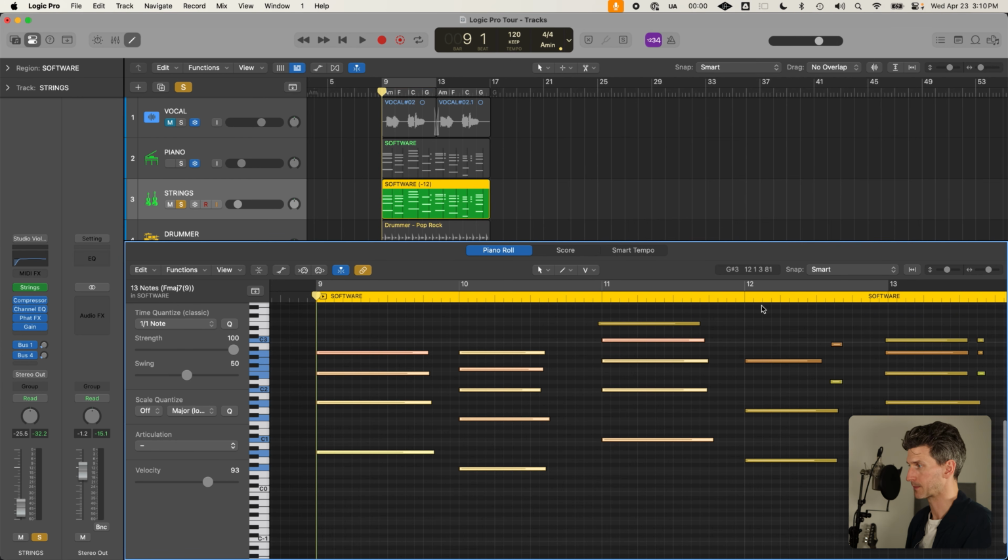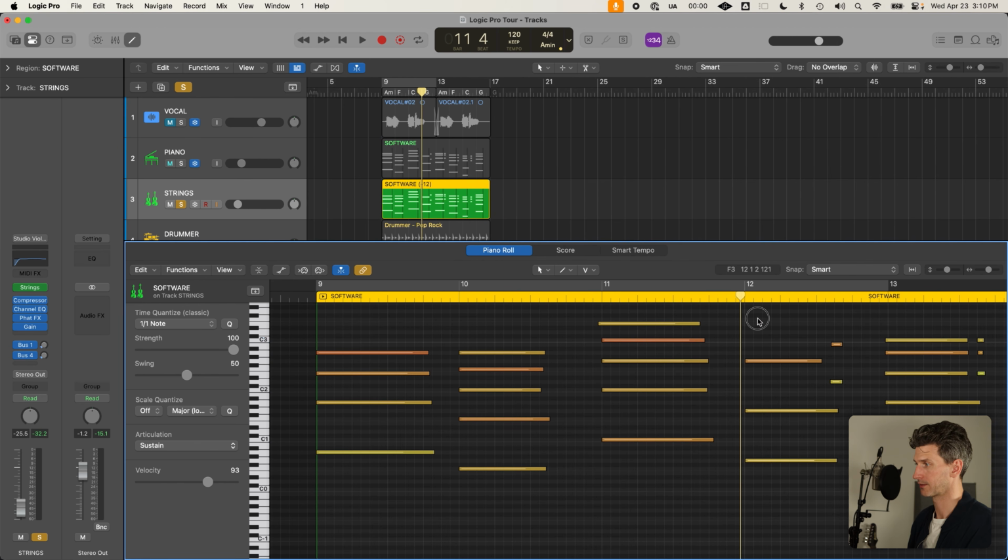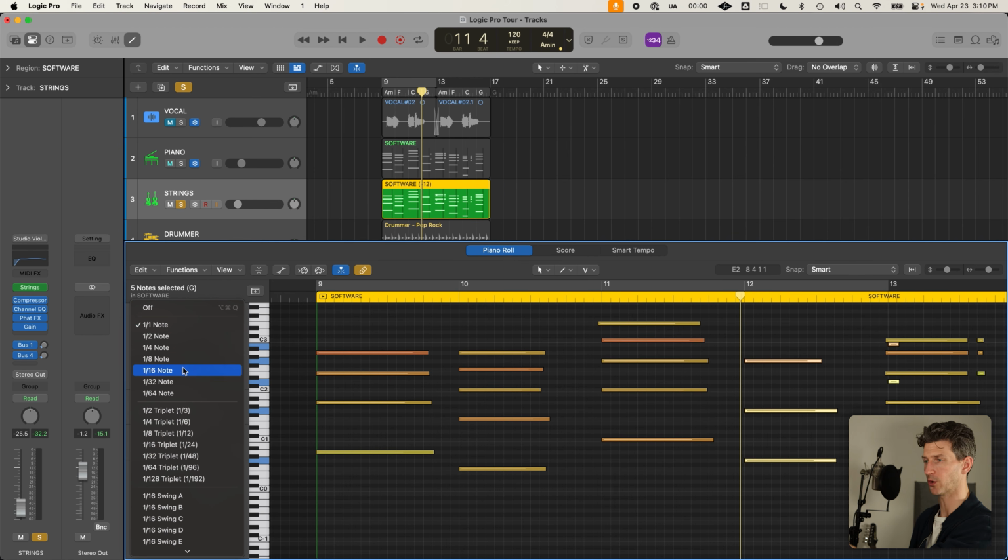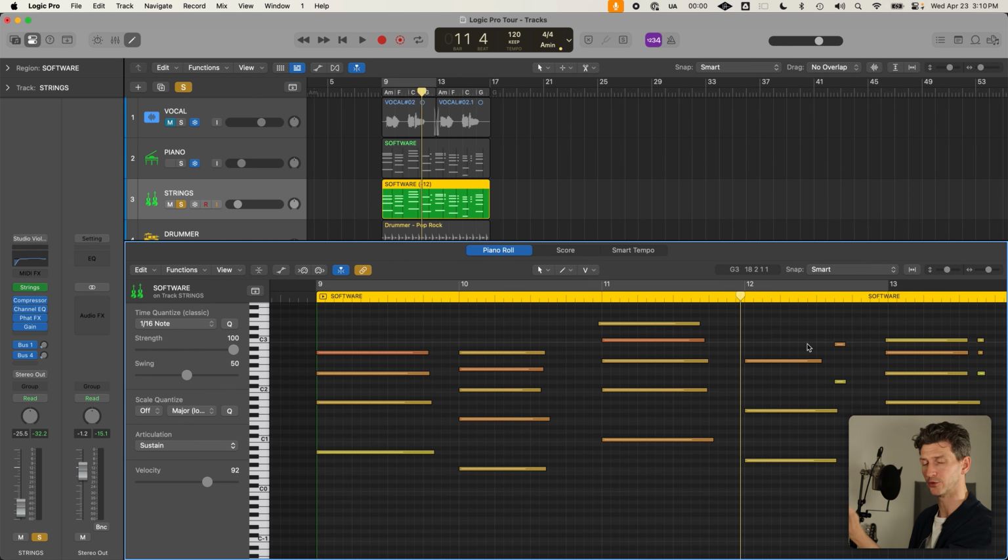The thing is, though, you saw what happened here. This isn't a whole note playing. This is an 8th note or a 16th note. So if I do the whole note playing, I'm going to lose that. So I don't want to do that. You see what I mean here? If you know you're playing whole notes, you can quantize by whole notes. But if you know you're not playing whole notes like this, if you have a busier pattern, don't quantize by a whole note because you're going to lose that.